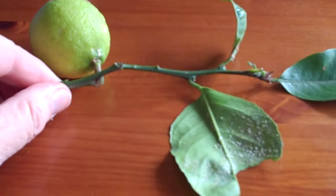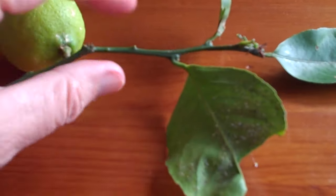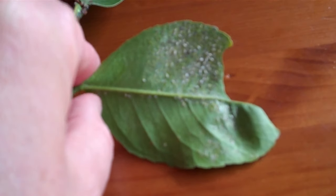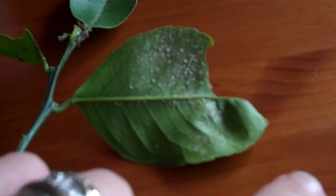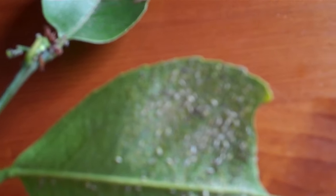This is my lemon tree — there's the lemon, not yet fully developed. Here's the leaf, and it has two kinds of damage on it. It has damage from a chewing pest, and you can see where the leaf has come out. Also, if you get up close, you can see — just trying to get that in better focus.